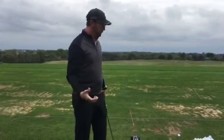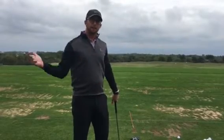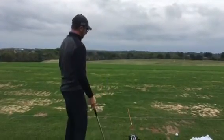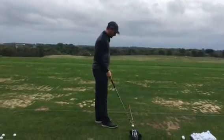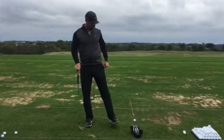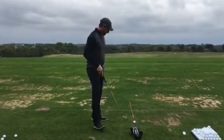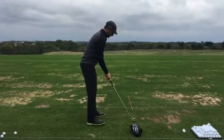What I want to try and do is help you feel the opposite of that, to see if you can feel what it's like for a person that tries to draw the ball. The drill I have here is called a figure eight drill. I'm going to really emphasize the path that I want you to have. I'm going to ask you to set up a head cover about a foot, foot and a half away from the golf ball. The closer it is to the golf ball, the harder this drill is, and this is just here to show you the line that I'm going on.